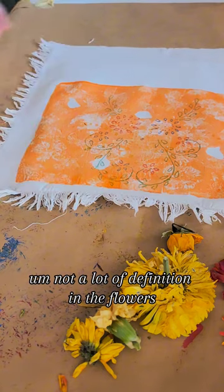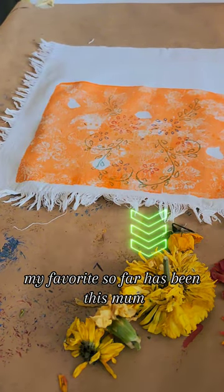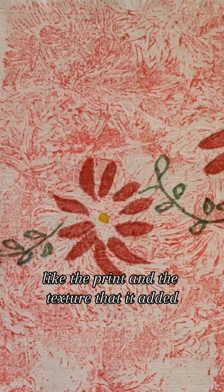Not a lot of definition in the flowers. My favorite so far has been this mum. I like the print and the texture that it added.